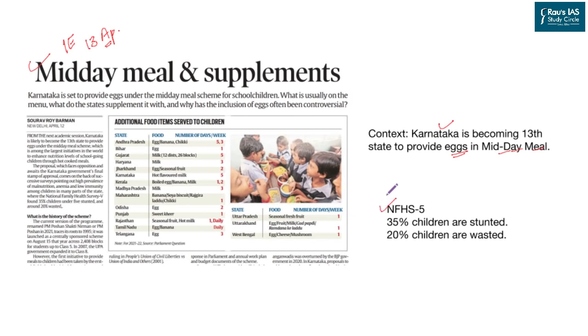As per the National Family Health Survey, 35% of India's children are stunted and 20% of them are wasted. Because of this condition, India has been introducing more and more schemes to improve the nutrition of students, especially children under the age of 15. We also have many other schemes such as the National Food Security Act, which provides subsidized food to poor families. We have Poshan Abhiyan, which focuses directly on countering malnutrition in the country, for both children and women. We also have programs like Indradhanush, which targets immunization among children.